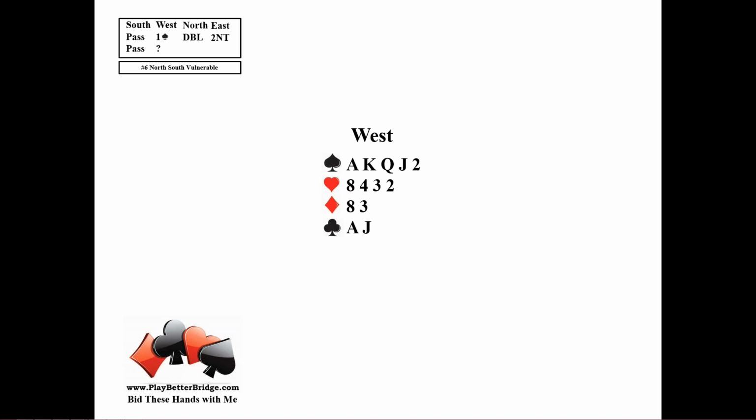All right, so 16 total points, and then you get an extra 2 points for partner raising you, showing a 4-card trump. In other words, you know you've got a 9-card fit between you. Balanced hand with a 9-card fit, you get 1 extra point. Unbalanced hand with a 9-card fit, you get 2 extra points, is the way you want to look at that.